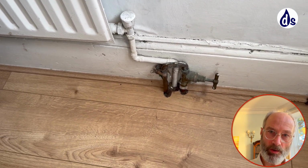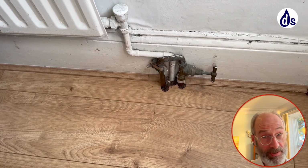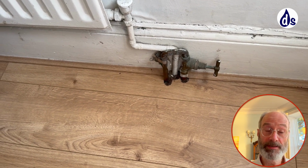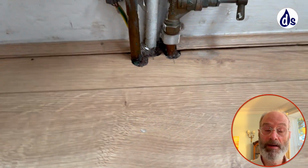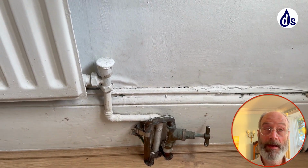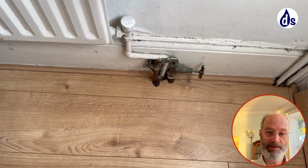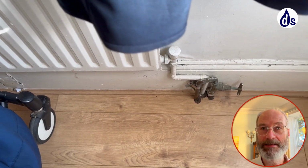You tell me that when you're away and you come back, you sometimes smell mold. Well, there were some signs of mold, but one thing you should be aware of is that there's the cold water pipe there, and the cold water comes into the property at about 8 degrees centigrade in winter. So you do have a risk of mold in that zone, and I've found some elsewhere. Very simple thing to do is put insulation around it. And anyway, I think you want to do that because at the moment you've got the hot water from the heating system next to the cold water, and it's not ideal.